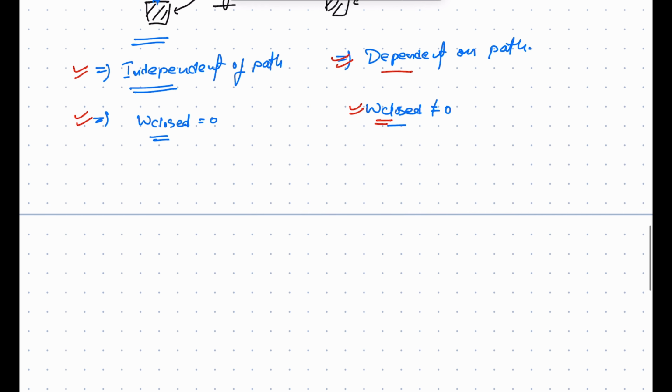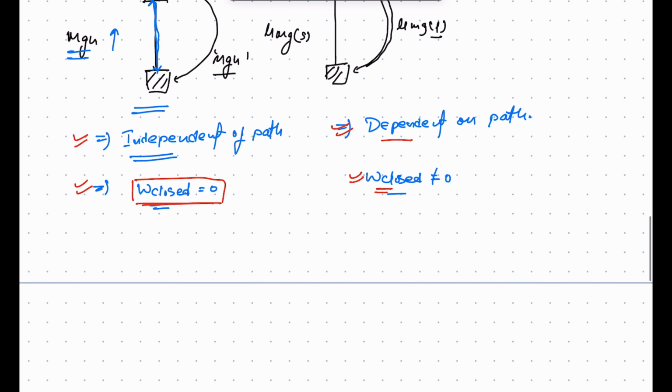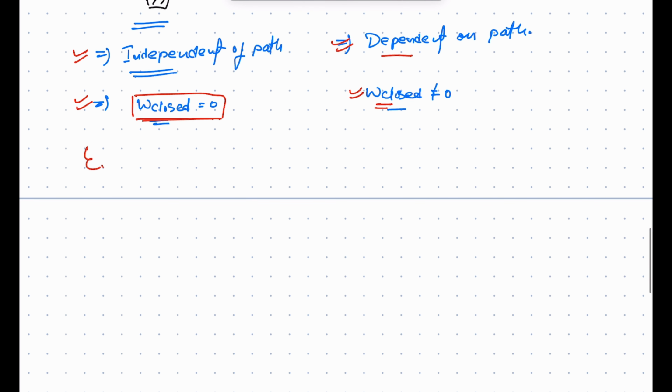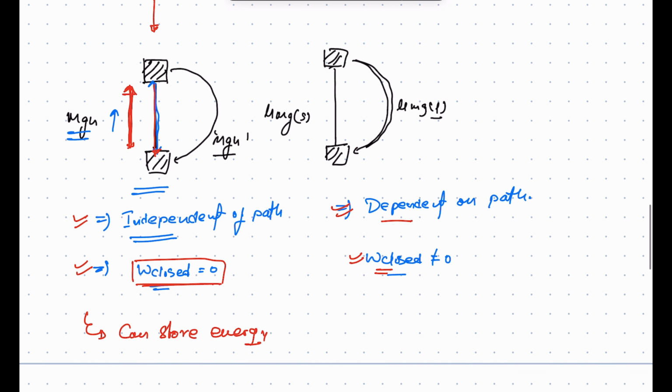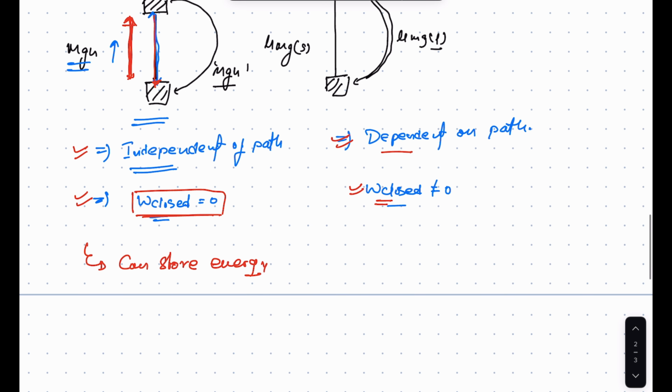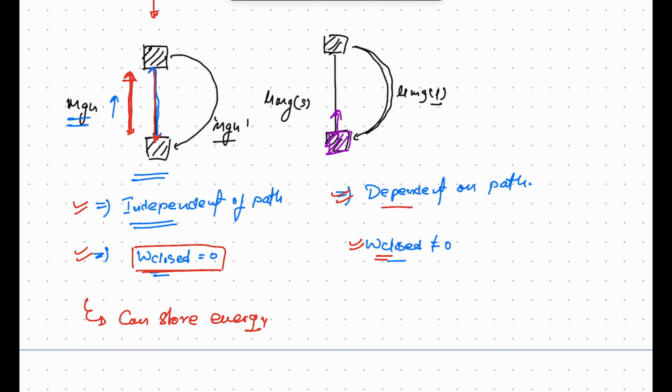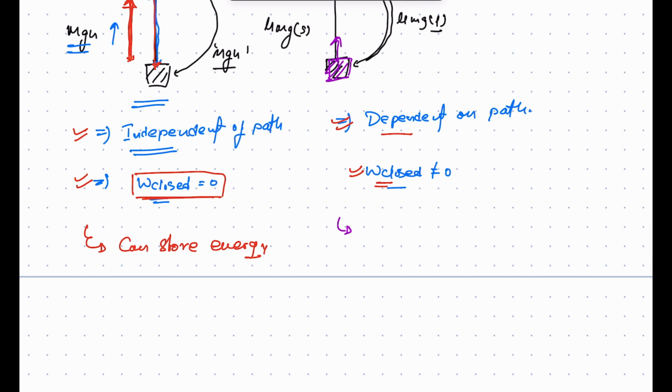Now what happens? For these forces the work done in a closed path is 0. It means what is happening? First, they are taking the work and they are storing the energy. Let's suppose we go up, then the work done by this force is negative. It means they are taking the energy, storing the energy, and while you drop this object, they give it back. So these forces can store the energy. But the non-conservative forces will not store the energy, because if you release this object on the ground, then because of the friction, it is not going to go back. So they cannot store energy.